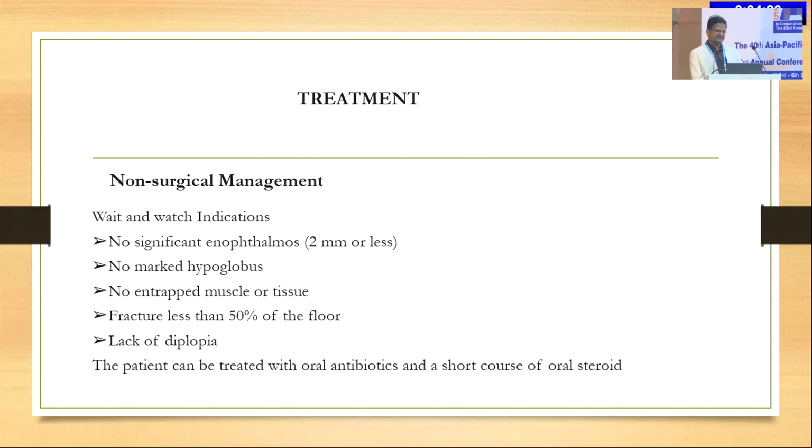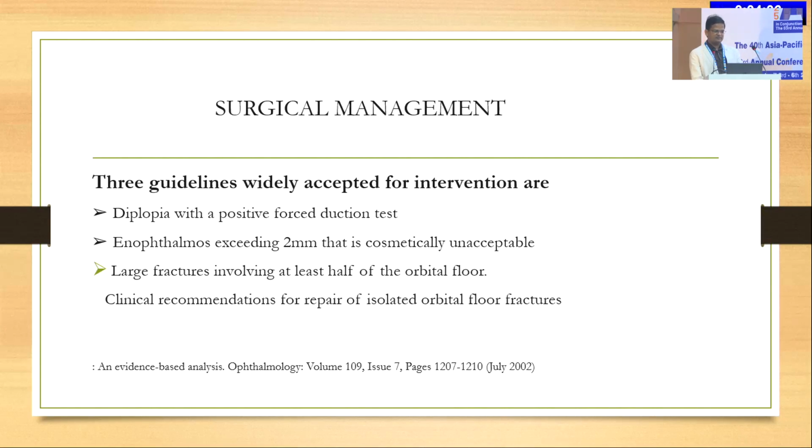In such cases, where there is a lack of diplopia, we can wait and watch. We cannot go immediately for surgical management. We can observe the patient, and if any signs develop, then we can go for intervention. Meanwhile we can manage with local antibiotics and a short course of oral steroids to counter the inflammation and infection.